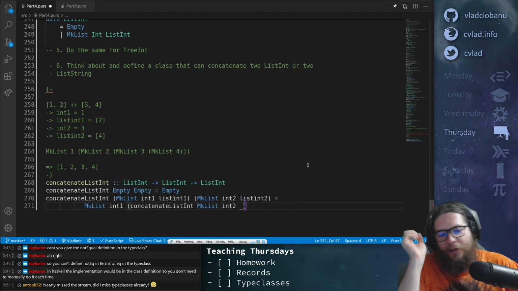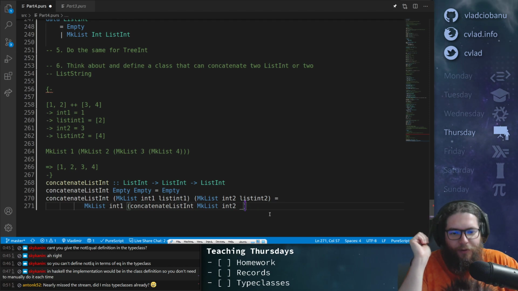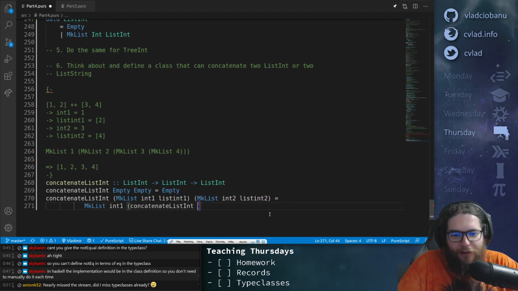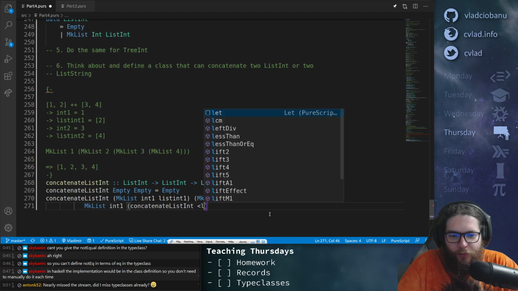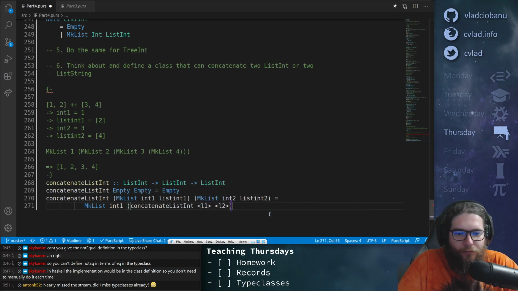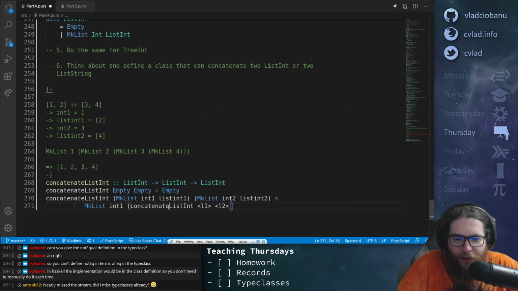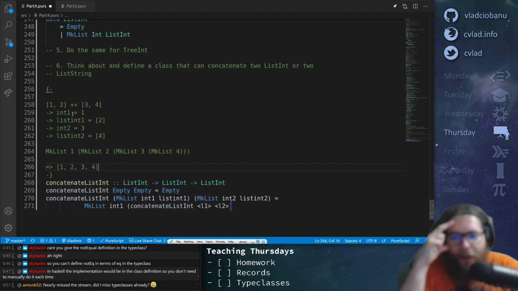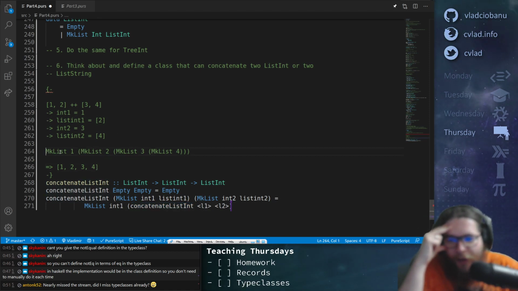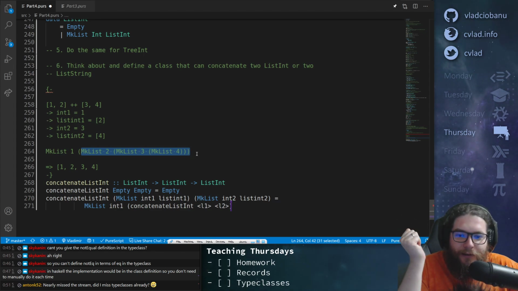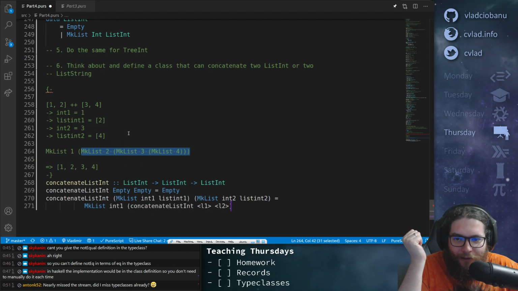Okay, let me remove this for a second, and let's say that we have to put one list, so L1 and L2. We need to put 2 lists here, right? Because that's how concatenate list works, right? Okay, so let's look. We have this part, right? And we need to create this part. And we need this as a result of concatenating two lists, right?